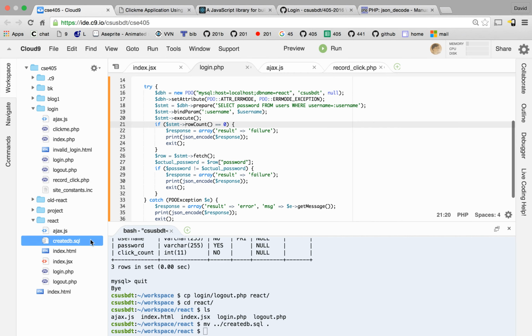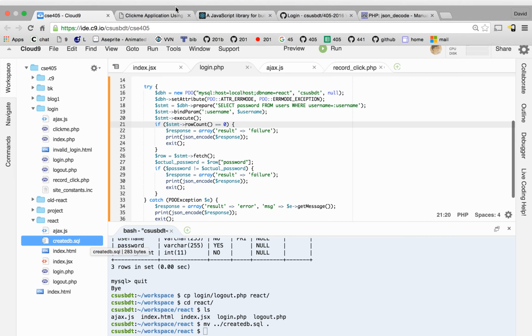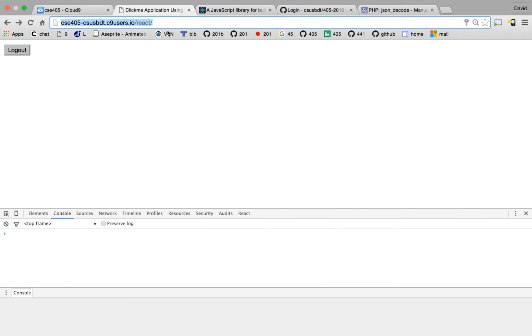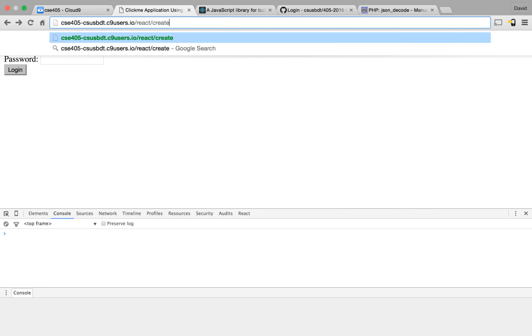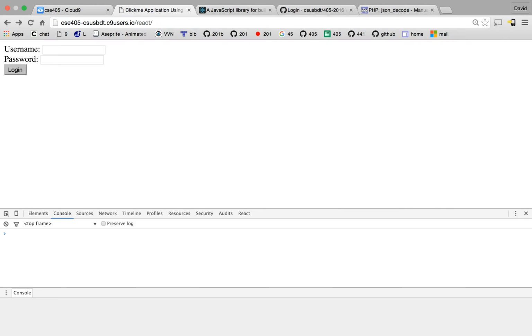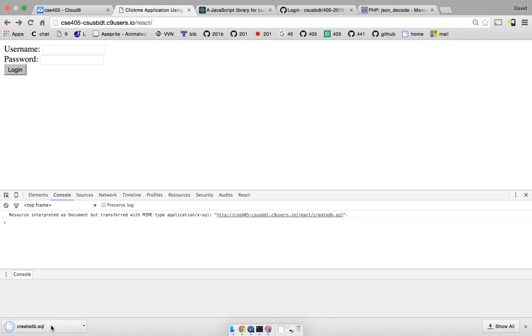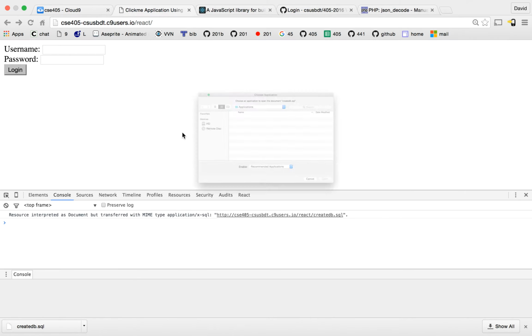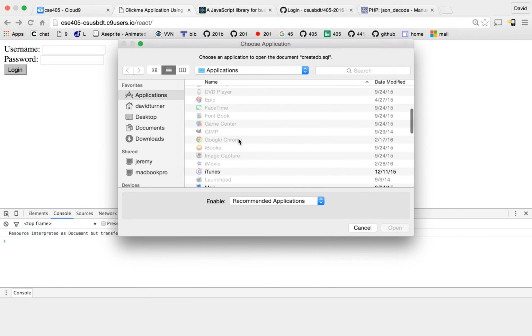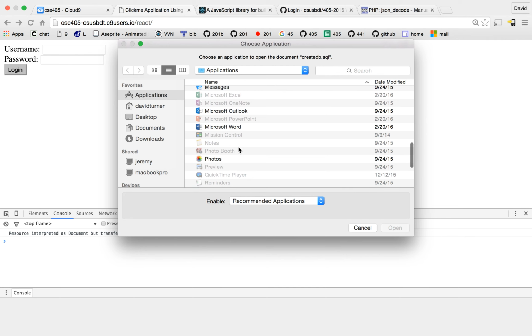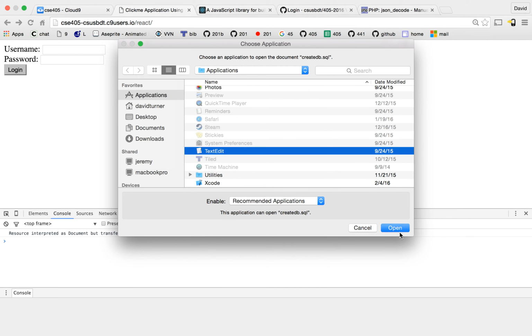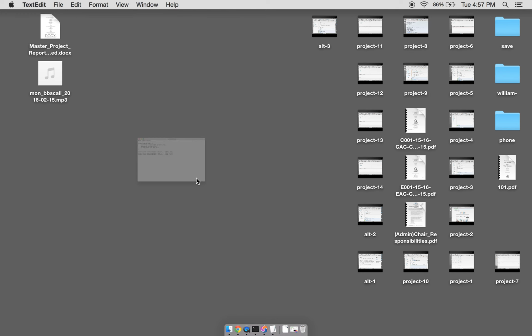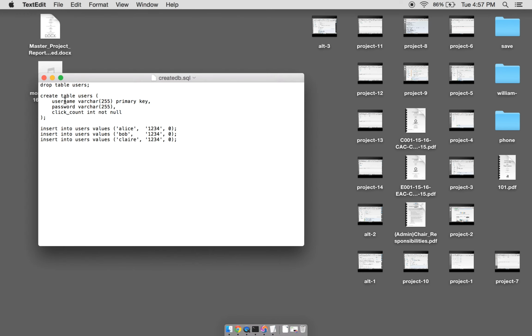I mean, that's not where you want to normally put it because I think you can actually get that. Whoops, sorry. This would be create db.sql. Let's see if we can grab that. See that? We just downloaded that thing. And look at that. See?